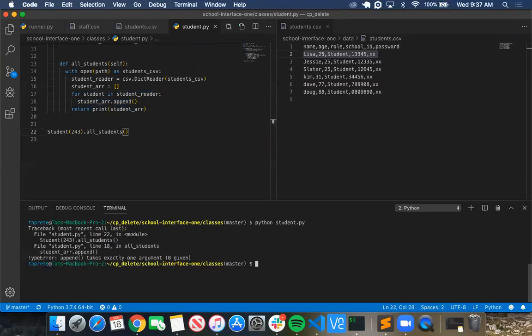So in that case, you basically just go student_id equals student.pop of the school ID, and that pops it off of the dictionary, and then you have to load it all.